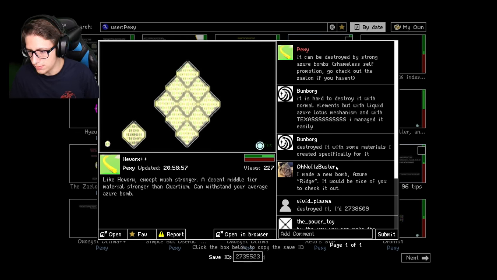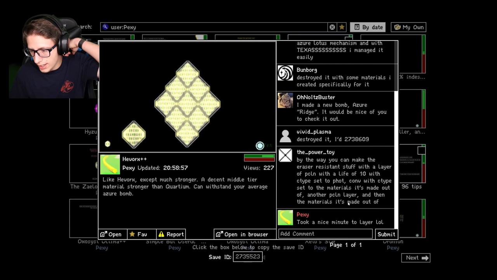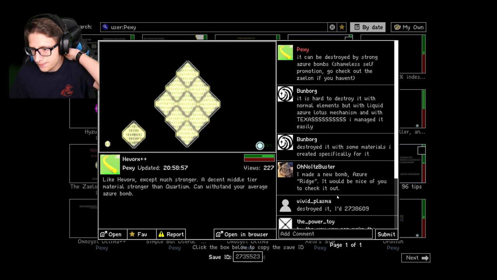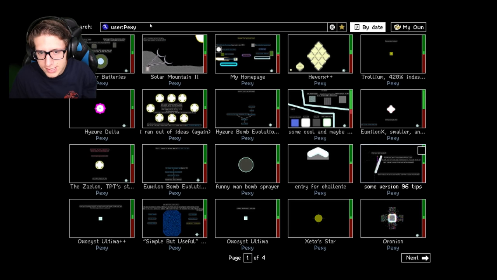I made a new bomb. Ooh, I should look at all of these. I don't know how the heck. Interesting. Very interesting. Hevorks plus plus. Oh, not Hexorks. Hevorks. Stronger than Quartium. What is Quartium? How many things has this guy made?